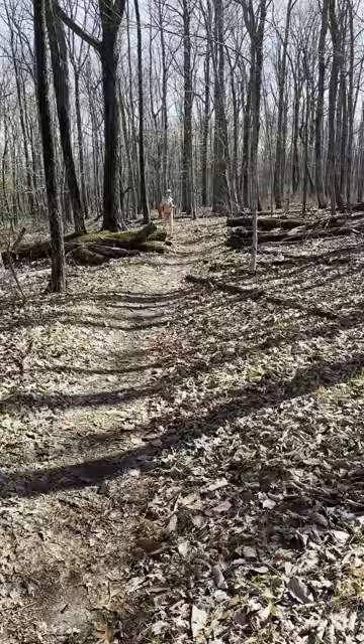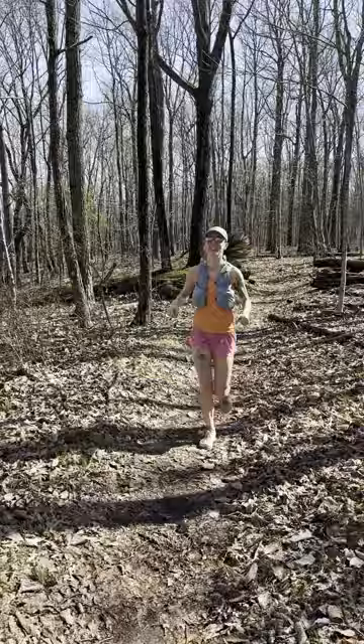We're actually closer to seven miles in because we started the route in front of Shenanigans, but that's not actually where the Strava route started, which was at the university gates. So we just restarted it to be safe. We should see Catherine here in a minute. Five-mile check-in — how are we feeling? Great.